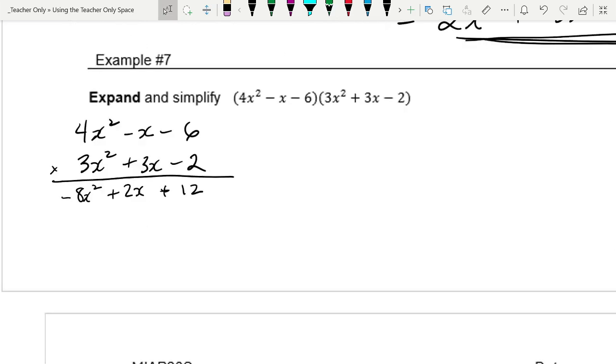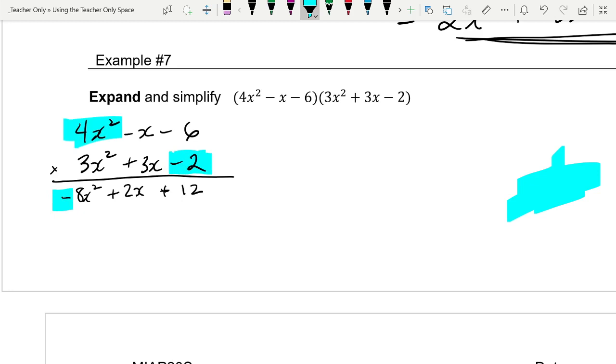Okay, just like when I'm multiplying numbers, I kind of have to put a 0 here. Question? Oh, I can't hear you. Because what is -2, come on, pen. What is -2 times 4x squared? Get it? That's why it's a -8, because it's a negative times a positive.